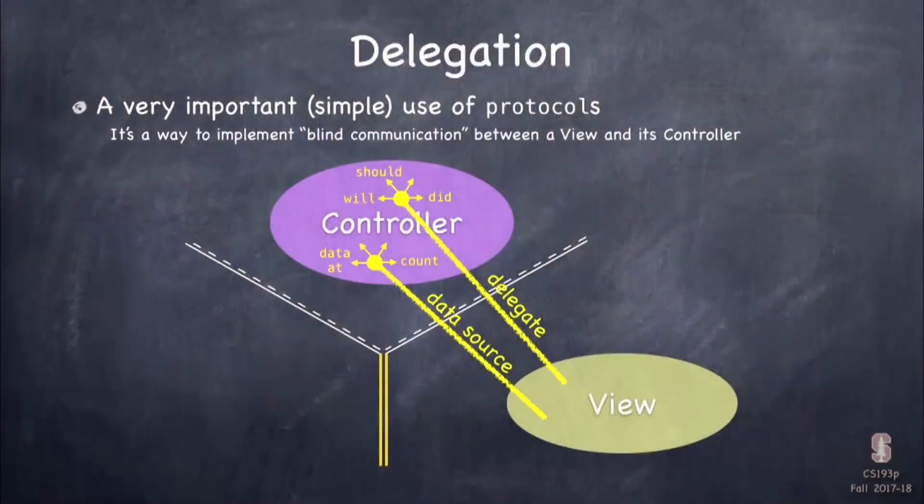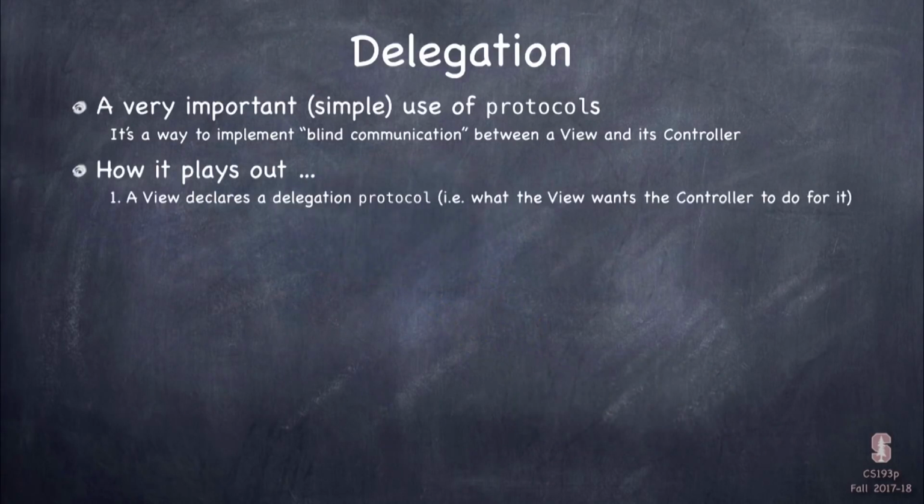Okay, excellent. So now let's talk about the uses of protocols. Now that we kind of know what protocols are and how we can put them in our API, how do we use them? Well, a super important use is this MVC delegation thing, right? We've got these generic view things like scroll views and table views. And then we've got these very specific controller things. How does a generic thing talk to a specific thing without knowing anything about that specific thing? Because obviously when ScrollView ships from Apple, it knows nothing about concentration games. So how do we do that? Well, we use protocols. It's quite simple. So this is the will, did, shoulds, and the data at. So let's take a look at how we do this. It's kind of 6 steps.